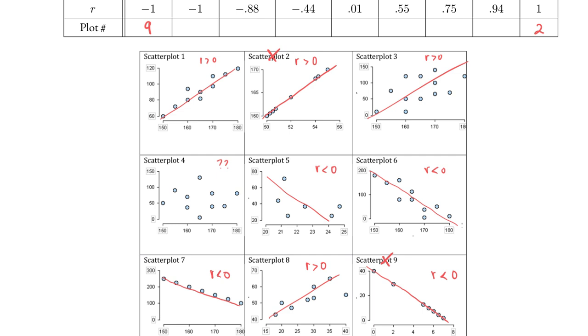With the correlation coefficient close to 0, whether it is positive close to 0 or negative close to 0, there is no linear association, and the best scatter plot that would describe no clear linear association is the scatter plot number 4. And so for number 4, the correlation coefficient is 0.01, almost close to 0. That is why we could not figure out the relationship is upward or downward.